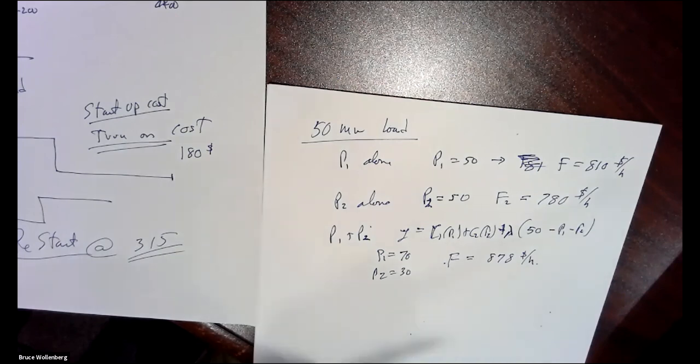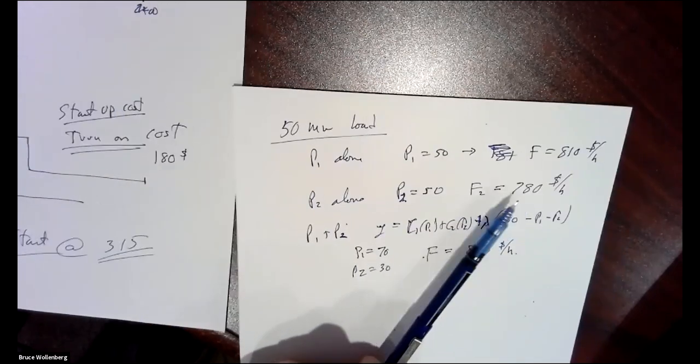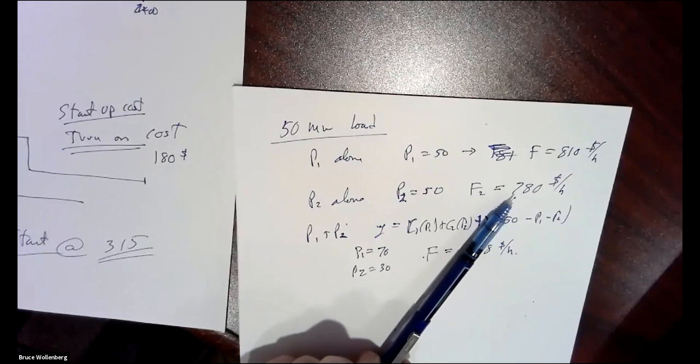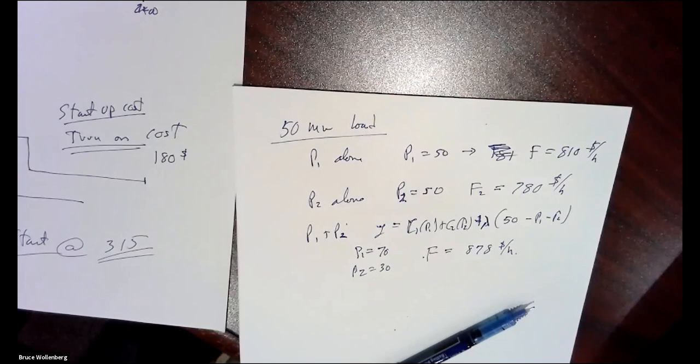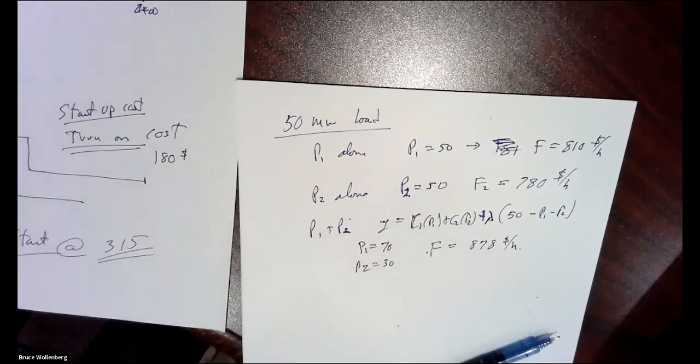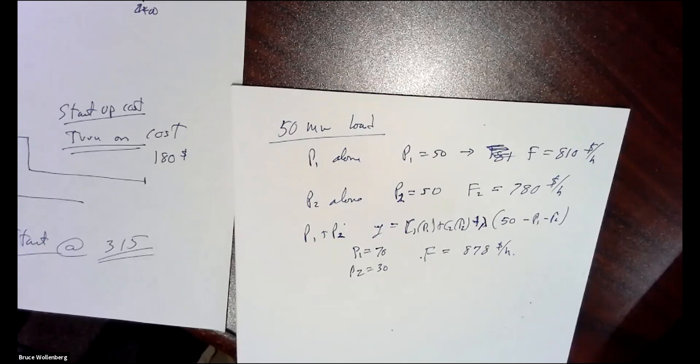Okay, now, what does that tell you? Well, that tells you that you're better off to just run number two. It's cheaper than operating with either number one or with both. And notice interestingly that with both, it's the most expensive way to operate. So you don't want to just put them both on and leave them, even though there's a startup cost that you can avoid. And this is a lot of money, dollars per hour. Remember, the total cost is this times 12 hours, so it's quite a large number.